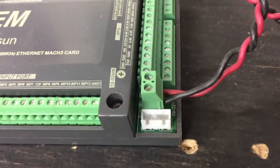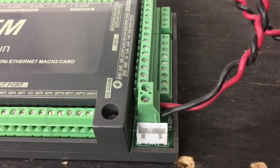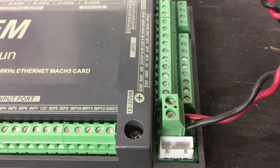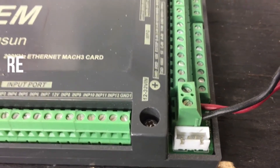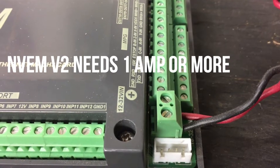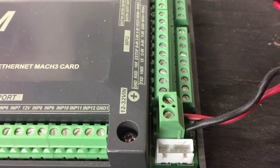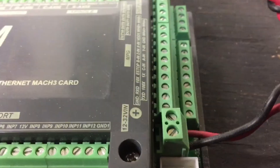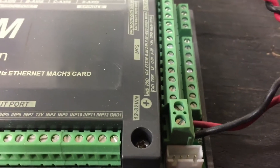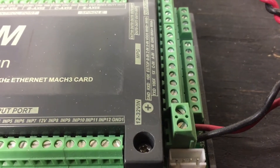Part 0 is all about the power supply, and here's the reason: power supply is a huge thing with this device. It doesn't like 0.7 amps, it doesn't like 0.9 amps — it wants 1 amp or more. Let's cut to where I show you how to tell if it's on or not, because this is a huge part of this, and I'm really sorry I should have included this a long time ago.